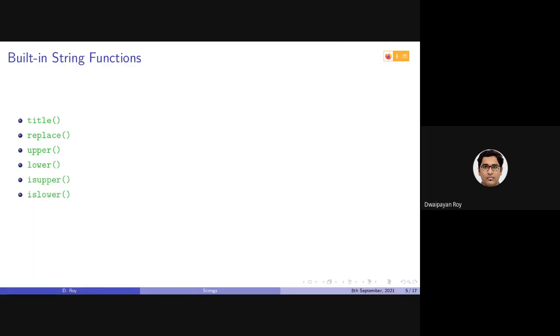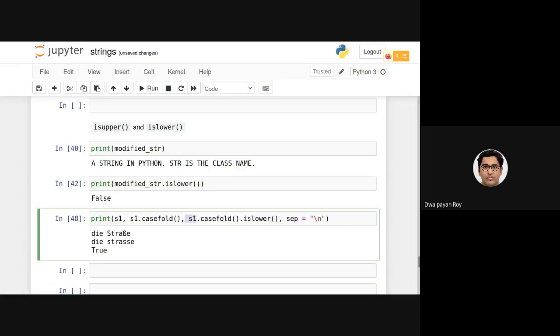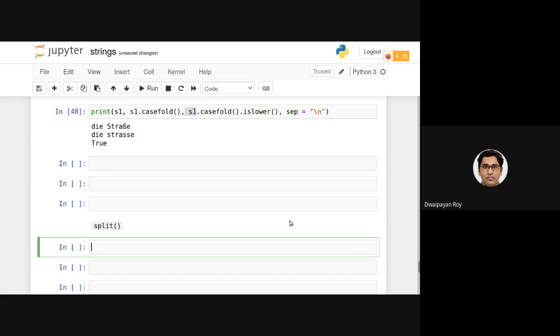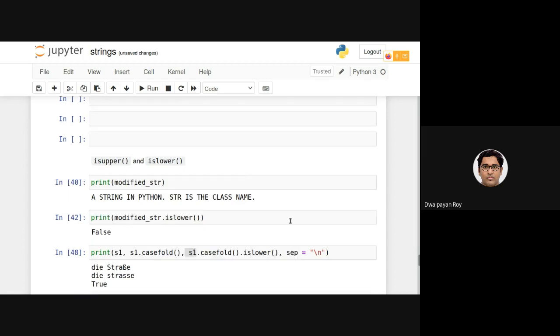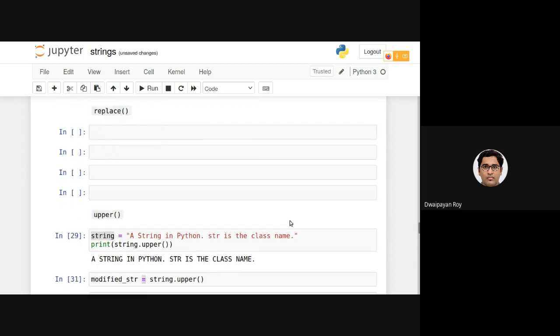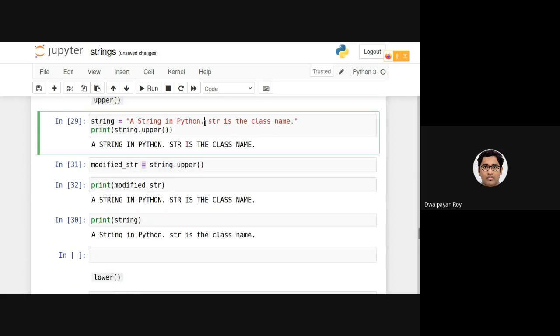Okay. So the last built-in function that I will be discussing in today's class is split. There are plenty of other string functions that we will be encountering later on, and we will be discussing those then. This split function is a very useful one. As you can understand from the name, it can actually split the input string into different words or different substrings. So let's just copy this. It is already there.